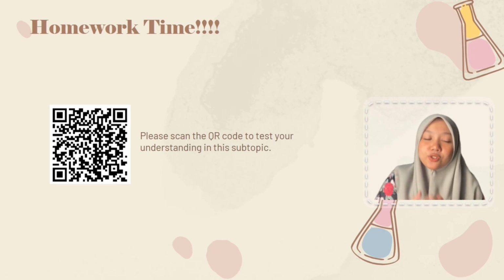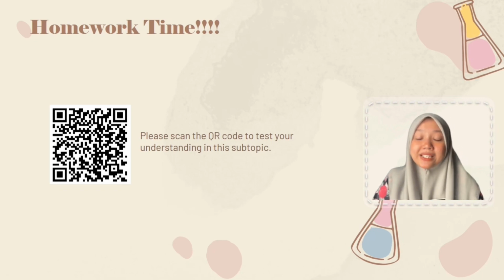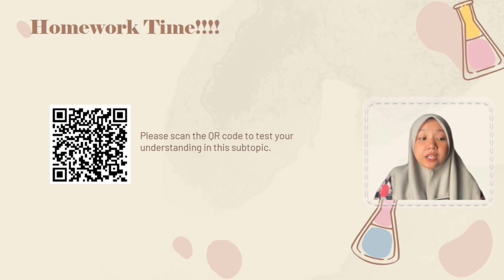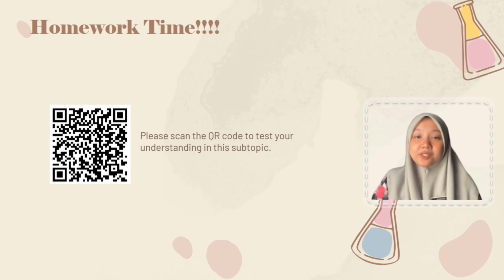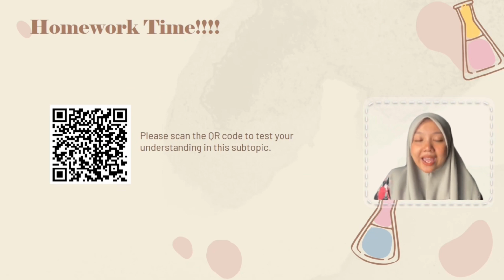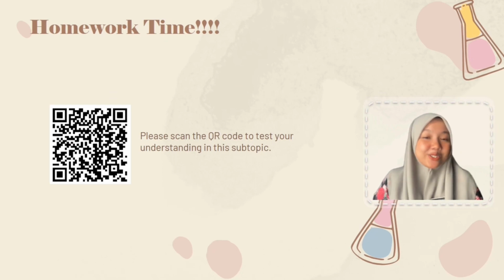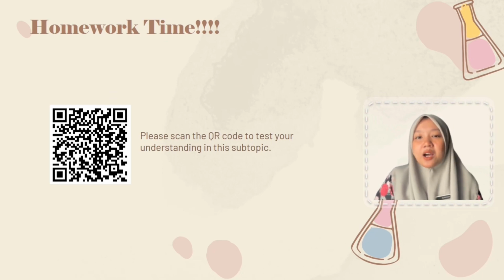So as you already know that plasma membrane permeability is selectively permeable because it allows some substances and doesn't allow other substances. It selects the substances that it wants to allow and does not want. So I think that's all for today's topic, which is movement of substances across the plasma membrane.